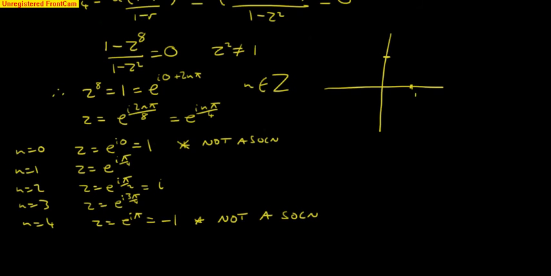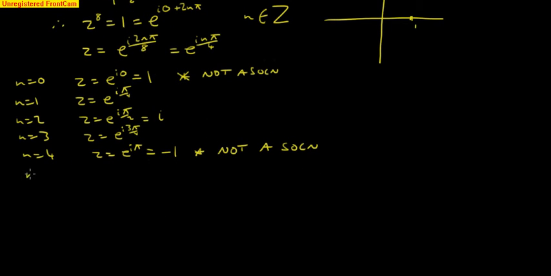Let's take n the other way. Let's go in the negative direction. Negative 1. We get z equals e to the negative i pi by 4. n equals negative 2. You get z equals e to the negative i pi by 2. And that's negative i. n equals negative 3. You get z equals e to the negative i 3 pi by 4.